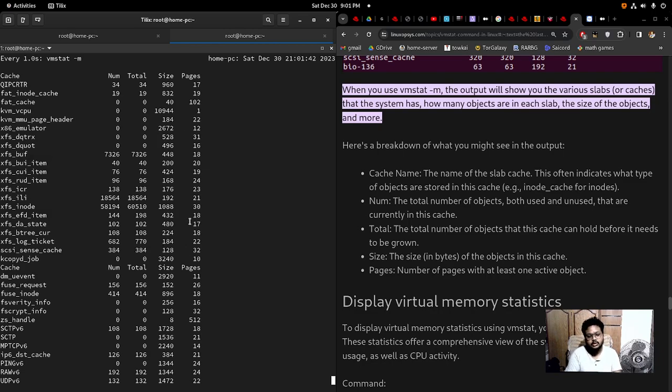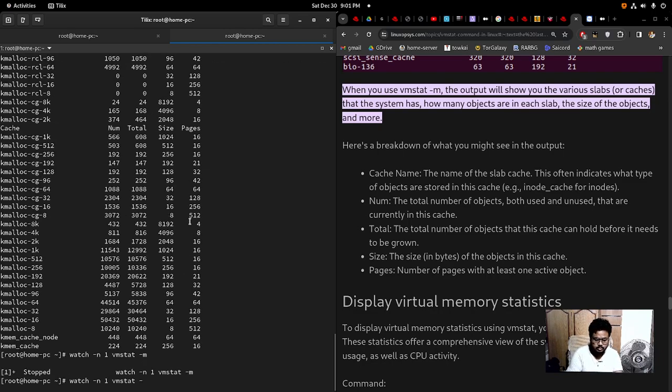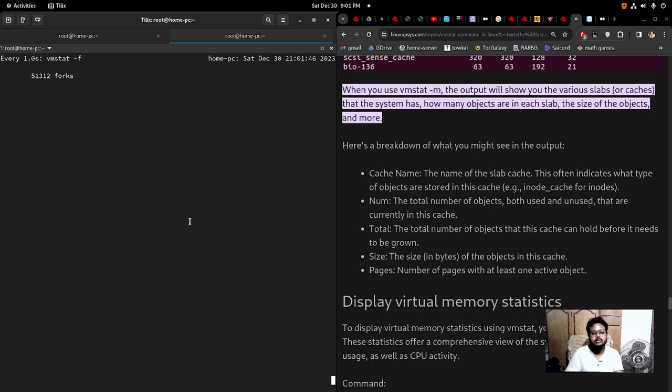And also another thing that you can use with vmstat is f. So this is showing the number of forks. So what are forks? Forks are basically, you know, if a process spawns another process, it creates another process without killing itself, then it is a fork. Let's say a parent process generates like 5 other processes, but the parent process still is alive, then it is forking.